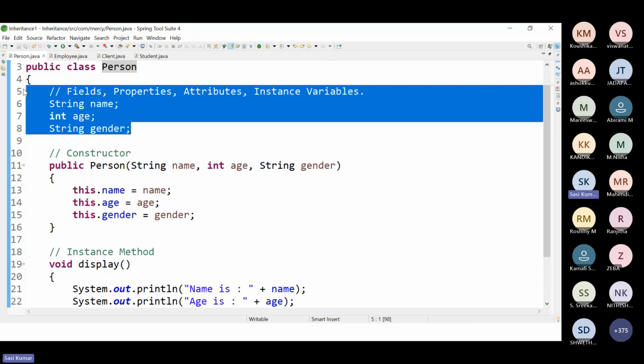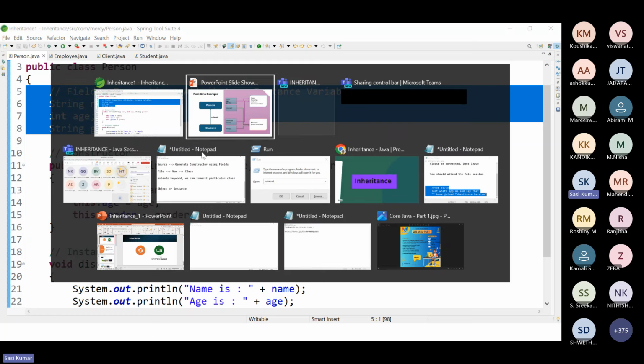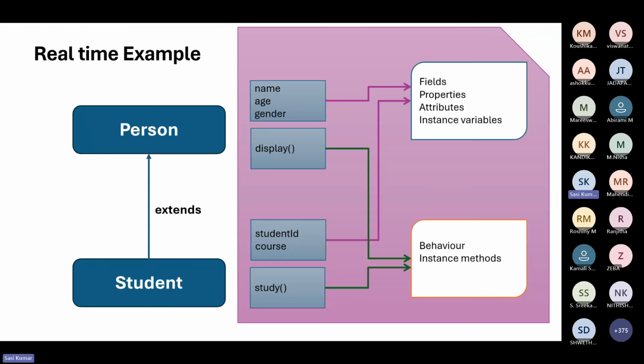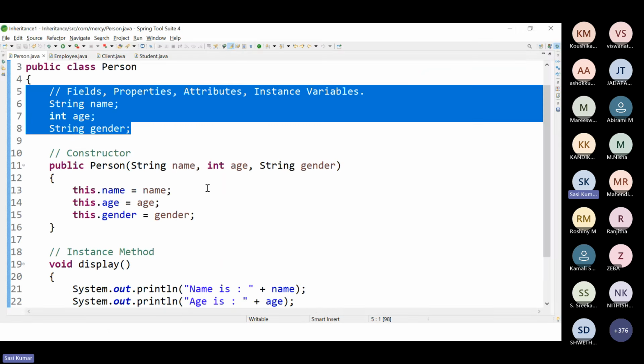In real time, in a software application, there can be hundreds of properties and hundreds of methods, because one class can go to thousands of lines, 4,000, 5,000, 8,000 lines. So you no need to repeat again and again. With this example, you have a person class and student class, you have person properties and student properties, you are going with the inheritance concept, and you are reusing it.